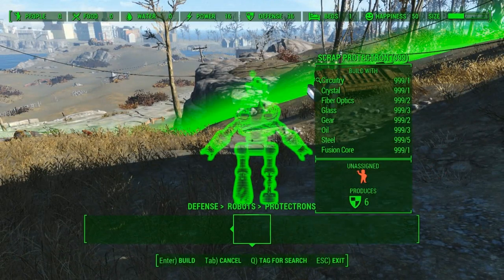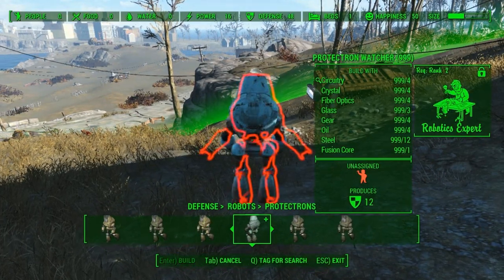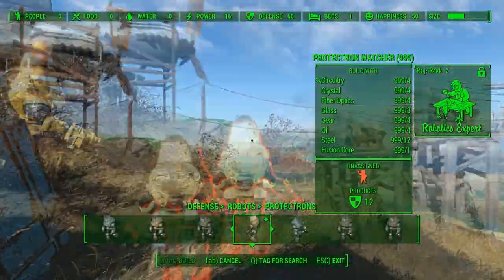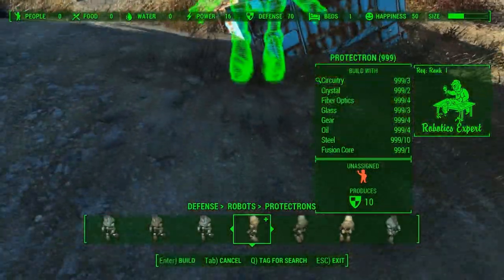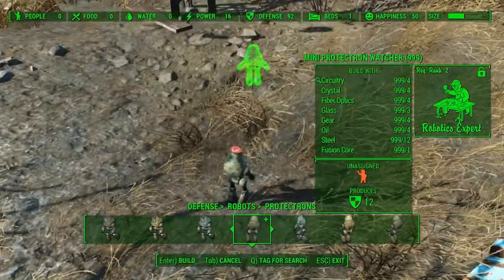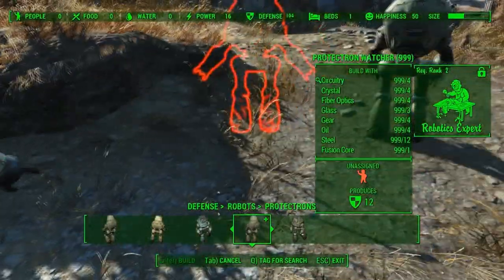All right, but let's take a look here. Look, you see this? We got all these guys here. He walks around. What about him? He's a watcher. And then we got these miniature ones we can build. Miniature. I don't really know what to say here.